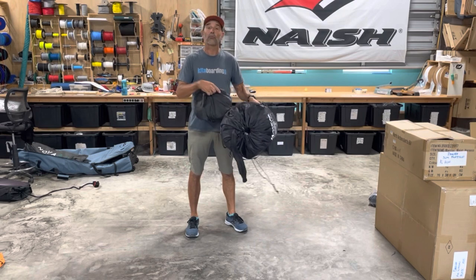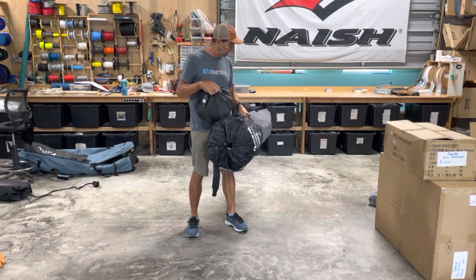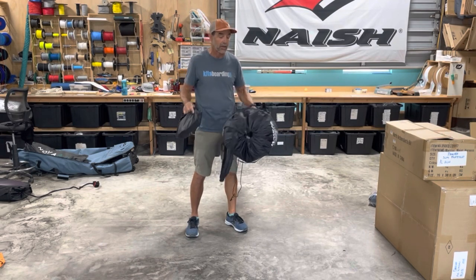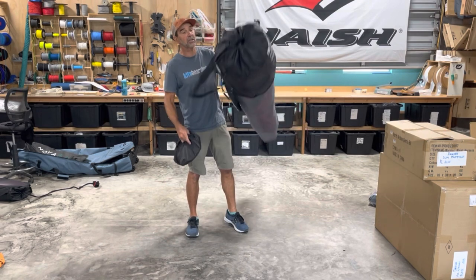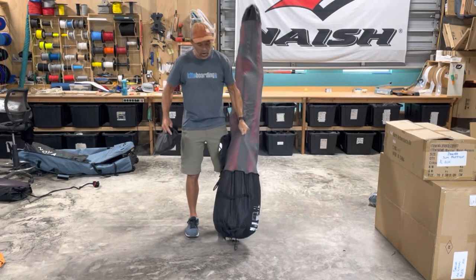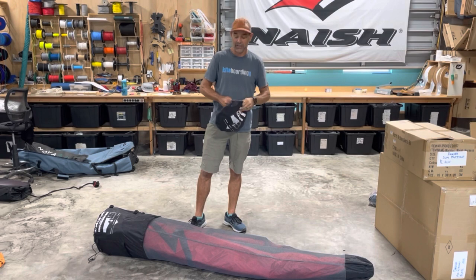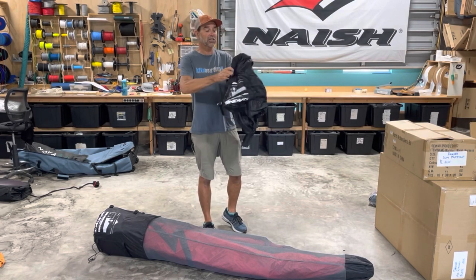If you want to travel and compress this wing down — this one has handles on it and they're a little longer, so it'd be a little tight inside when it's compressed down — but it has the standard compression bag sizing. I'll show you that. It's got a drawstring at the top, just a great way to store them, throw them up into the car where they're piled up with protection, just to get that protective layer on it.